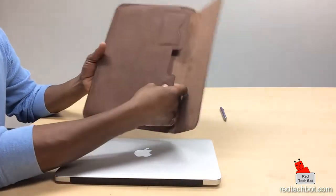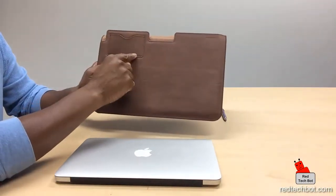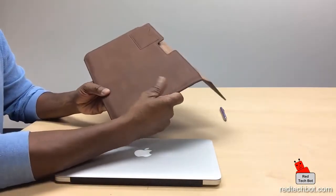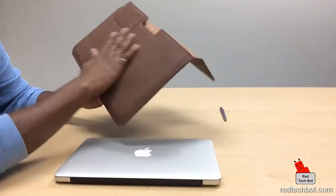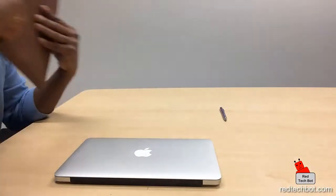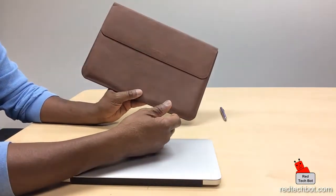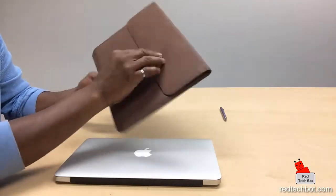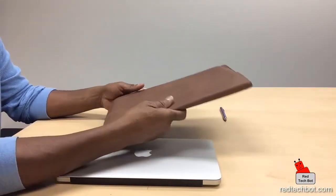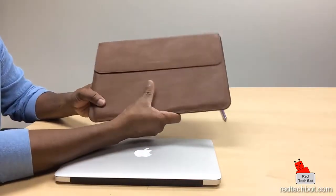It comes in a nice brown, it has a nice pocket for business cards, and the outside is a nice leather feel. It smells like real leather — I'm not sure if it's real leather or not, but it looks like leather to me. It has the MoCo brand at the front, and when I got this out of the box from Amazon, it looks and feels superb.